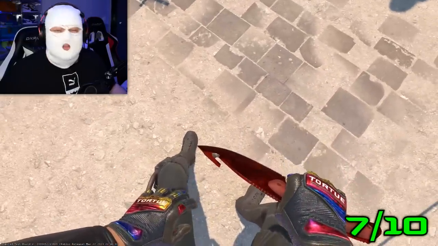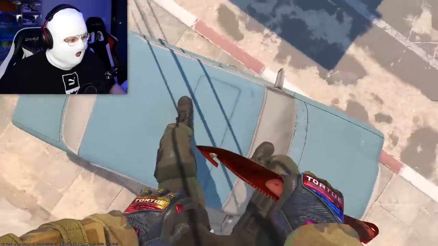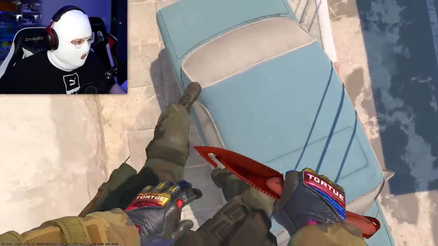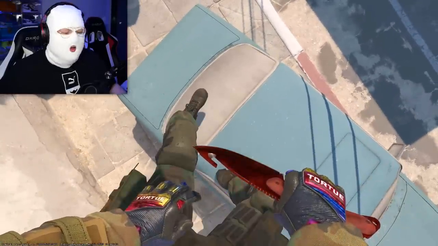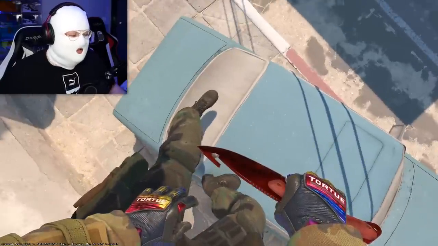I'd say this a 7 out of 10. Next one, Lieutenant Treehugger Farlow. Now, she looks like this, okay? Very heavy, very, like, green camo. If you have, like, a Boreal Forest loadout, this could look pretty good. But as it is, this is a 4 out of 10.